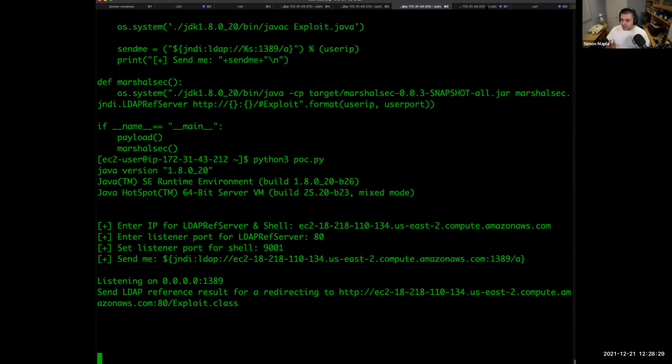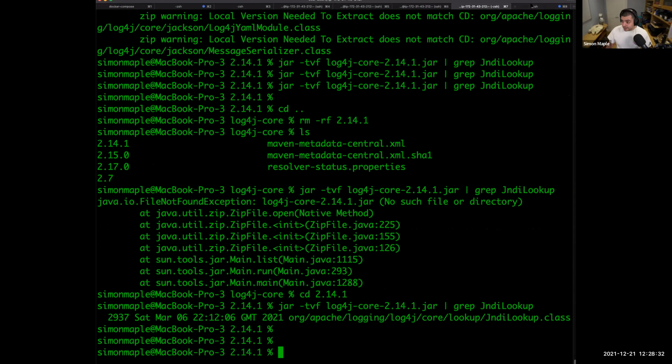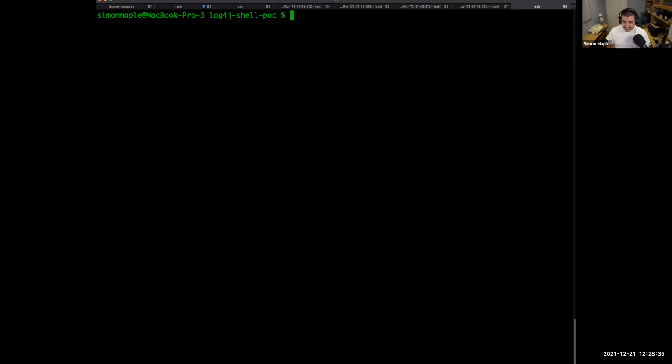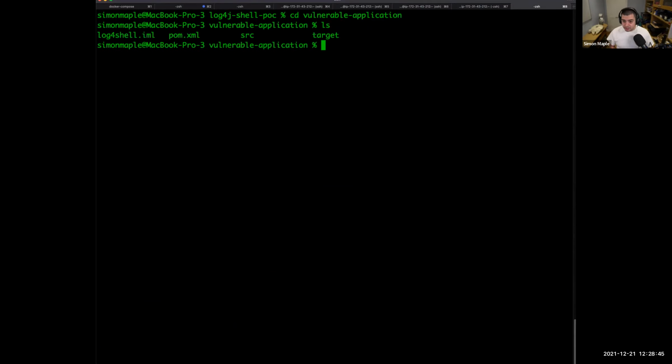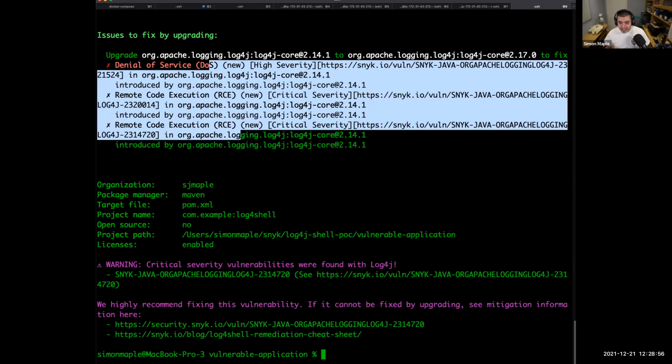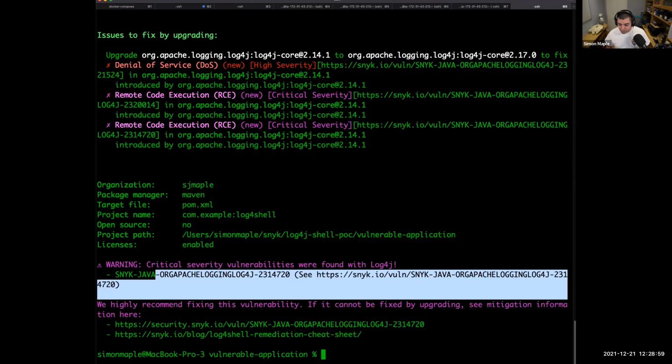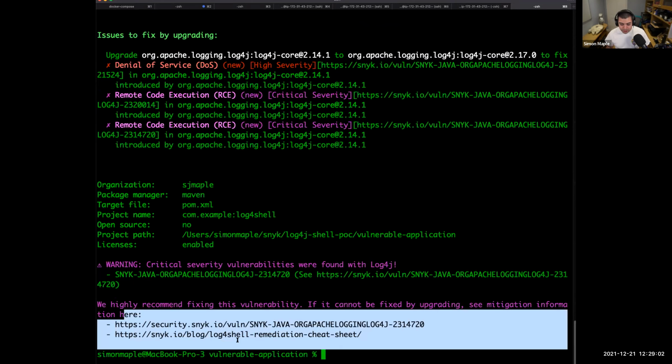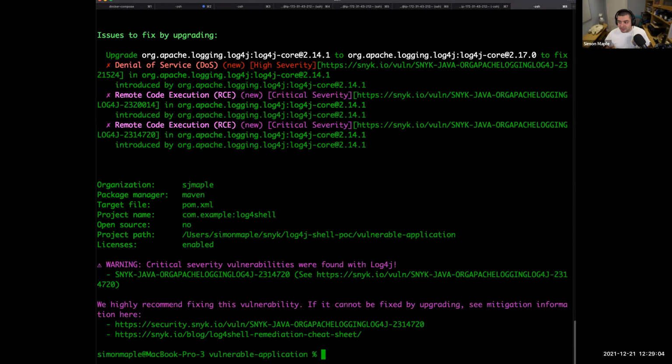But what I also want to show you is a scan. If I was to go into the vulnerable application, a Snyk scan running at the command line. I can just type snyk test in my local environment where you see my POM XML is. What this is going to do is run the same test, but in my command line interface. So it provides me with the same vulnerabilities, as well as information about critical ones within Log4j and resources that I can fix these in. This will also provide me with the versions at which I need to fix this, so 2.17.0.